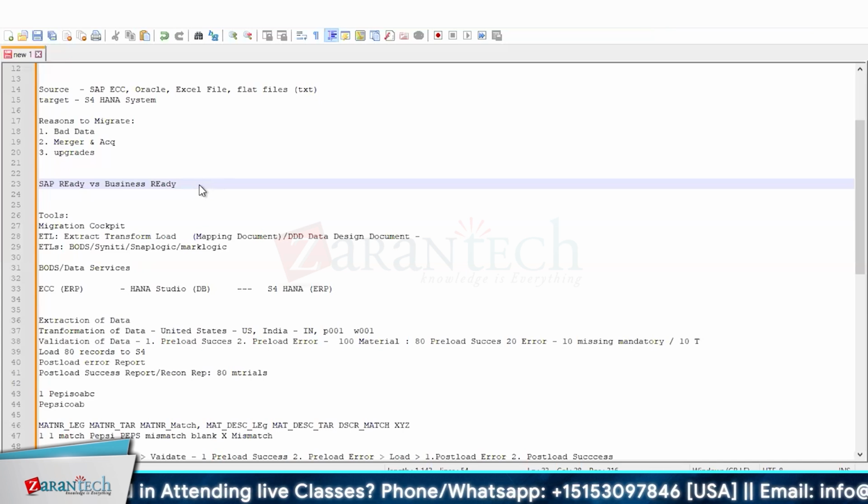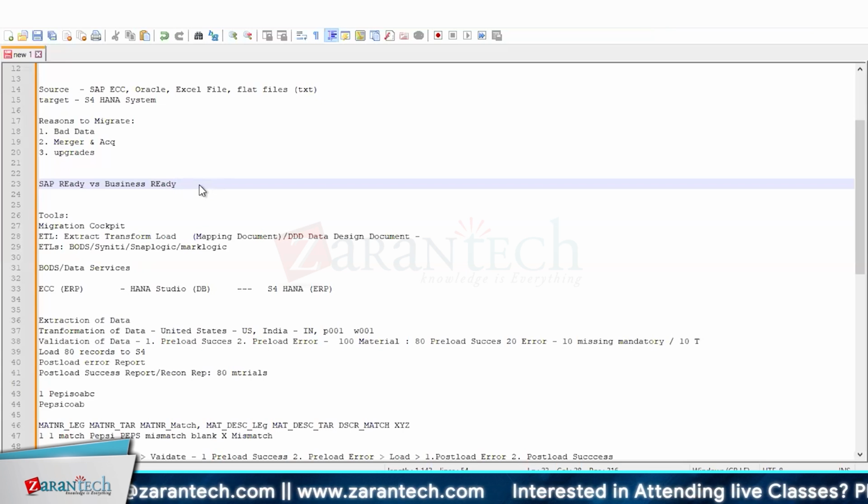For example, if I am planning to load a material master, for the sake of simplicity, let us say that the number range is external. For the guys who are new to SAP, number ranges can be of two types: internal, external. Internal means a number will be generated by SAP itself.